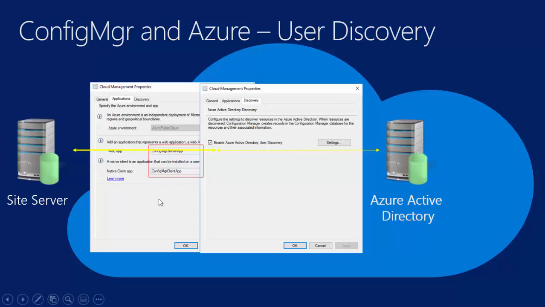Very simply, and I'll show this to you in just a minute, you will configure the web applications that you want to use to connect with Config Manager. I mentioned on the previous slide that web apps are one of the ways that we can allow Config Manager a hook into Azure, an authenticated way to do various tasks that Config Manager is configured to do. So what's interesting about this page is where you configure the web apps. Certain components, after you configure the web apps, will use them, specifically the Cloud Management Gateway and the Cloud Distribution Point. In 1810, there are certain components that will require you to create unique web applications. So there's some discussion about which one is better.